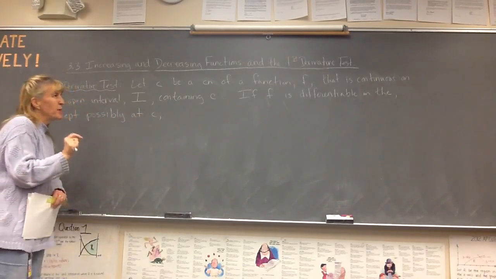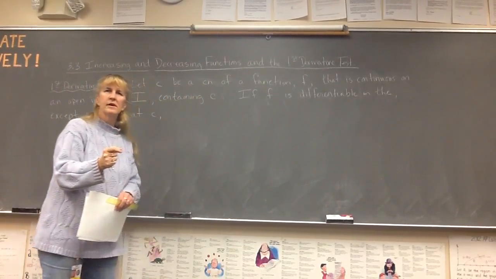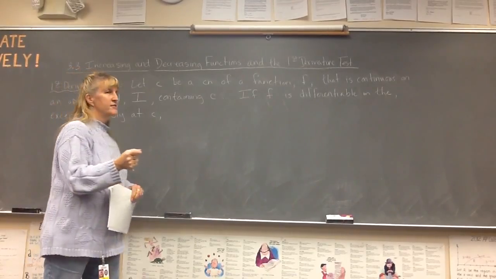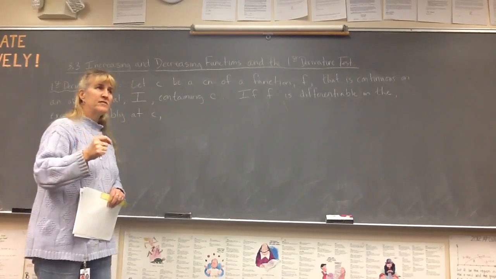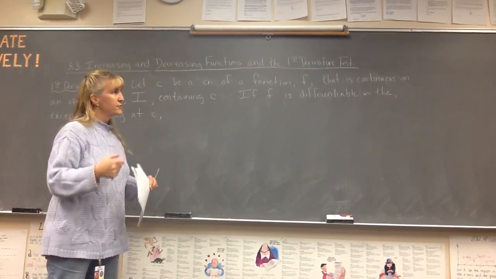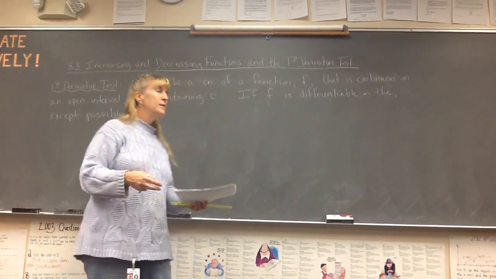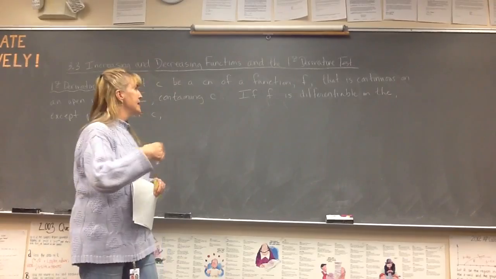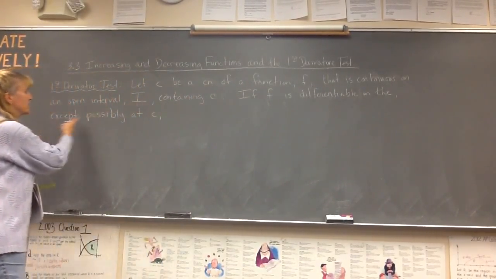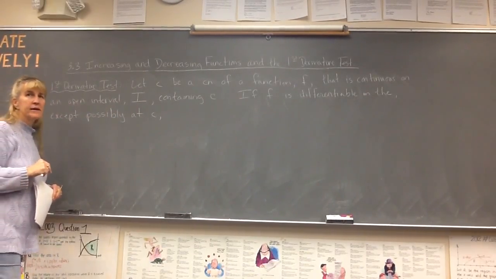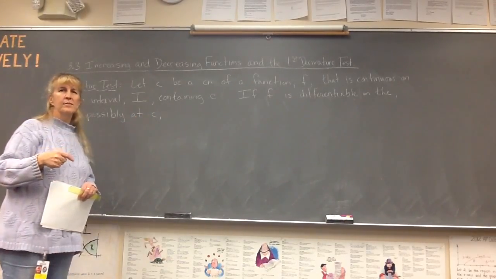And the reason it's except possibly at C, we got C being a critical number. But what are critical numbers? Critical numbers satisfy the condition that either the first derivative is undefined at C or the first derivative is equal to 0 at C. If the first derivative is equal to 0, well then the function is differentiable there because I was able to get the answer of 0. But if the first derivative is undefined, it would still constitute a critical number, but I have to state that it's a possibility that f maybe is not differentiable at that value that is my critical number C.